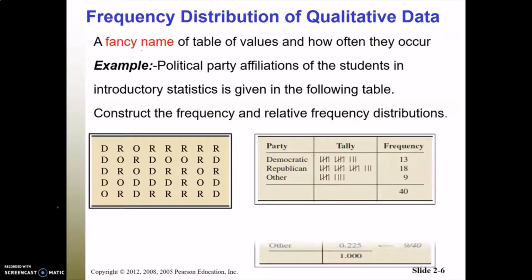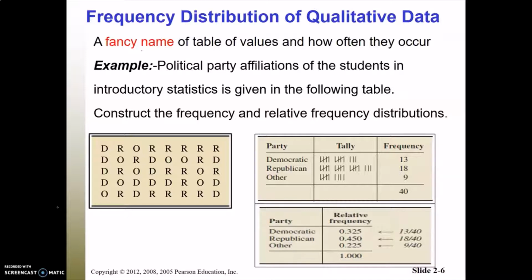Now, one important thing to note is that I have converted these fractions into decimals. Just pause this video and think about what the motivation is for converting these into decimals. Yes, the basic idea, you got it right. The basic motivation for converting them into decimals is that we can easily convert them into percentages. So that's how you make a frequency and relative frequency distribution for qualitative data.